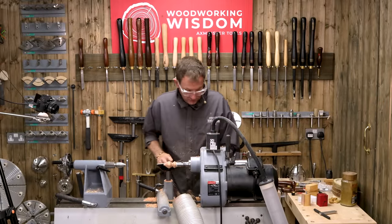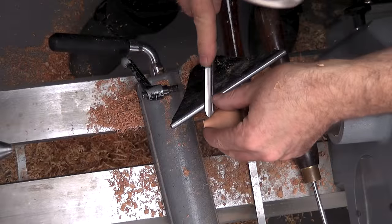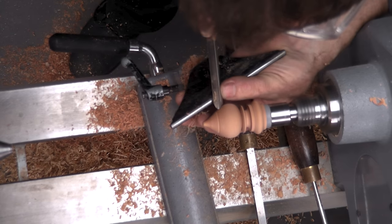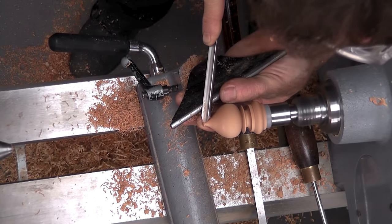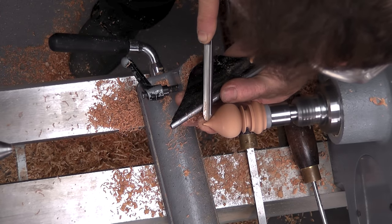Come round to it a little bit. We can work on that top bit. Spindle gouge, just checking where my hands are so you guys can see. I can use my fingertip underneath it. Let's see if I can get them in there. Just to help steady anything. Shouldn't get any movement. My fingertip's also telling me what's going on shape-wise, believe it or not.